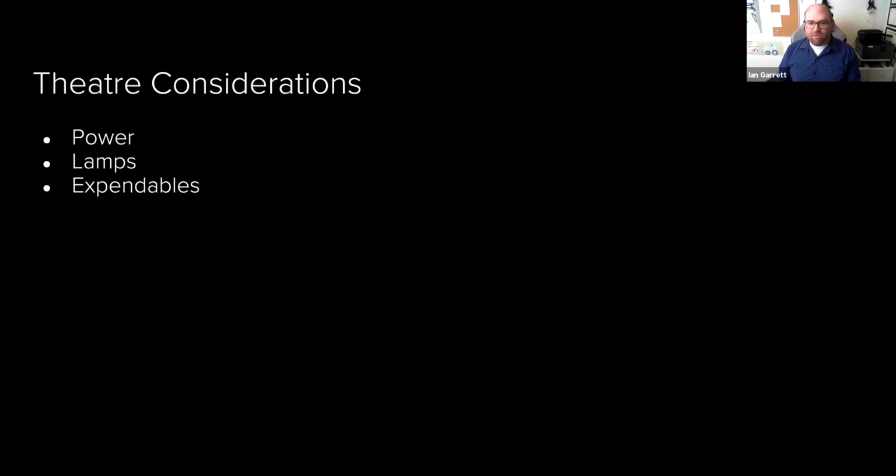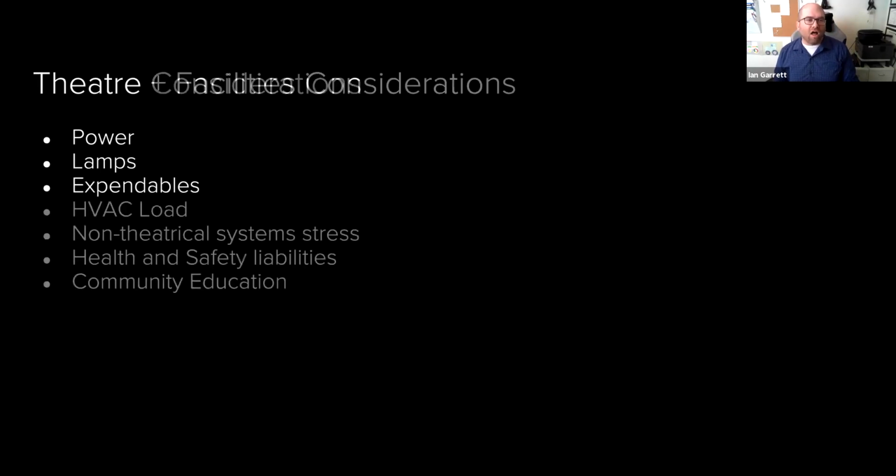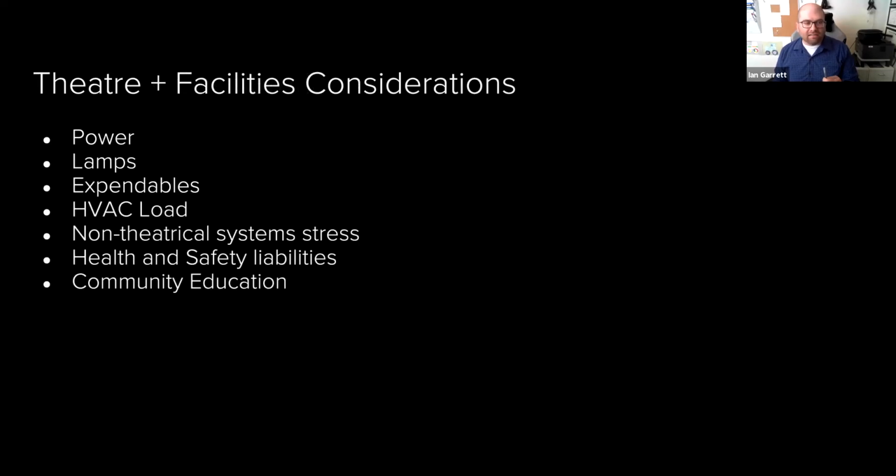Once we brought it to our campus partners and were able to talk about what was there, they started looking at it also in terms of the HVAC load, in that there's less heat generated that they're mitigating over the newer fixtures that we're working with, just in the conversions there. So they're reducing the stress on the cooling systems. Sometimes there's a little bit more heat involved as well.